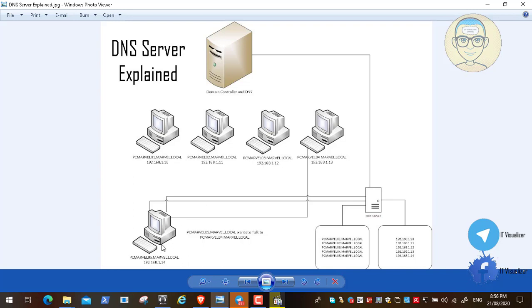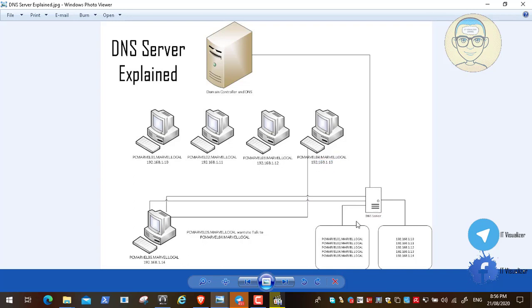For example, if I am here on my PC and I need to talk to the PC 192.168.1.14, I need to remember its IP address so I can communicate with it. This is very hard on the human mind. So the DNS facilitates this for us. Every PC will have an IP address and a name.